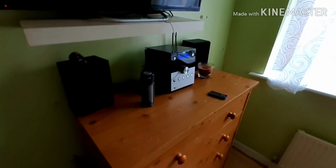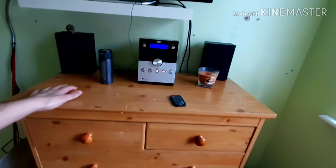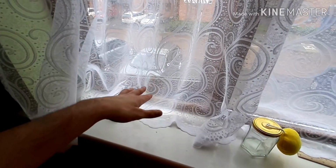You also saw that I had loads of pots and plates and stuff on here. Now it's all clean. Now I can do filming on here. For this part, you've seen I had a plate and other things on here that I don't want to have. And the floor now is clean. I've hoovered and mopped it, and you can see how clean my floor is without any stuff on it. That's just my mum's iPad, so it's just on it. You've seen paper and that kind of stuff that I don't want.